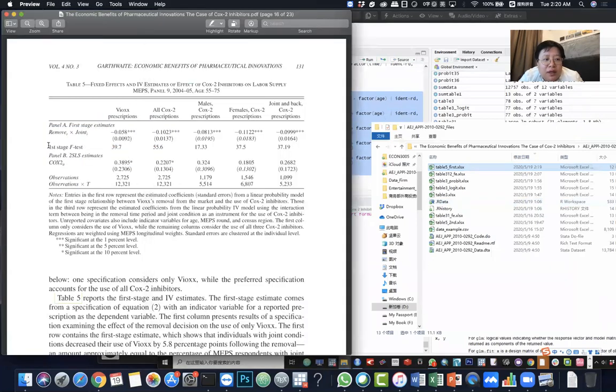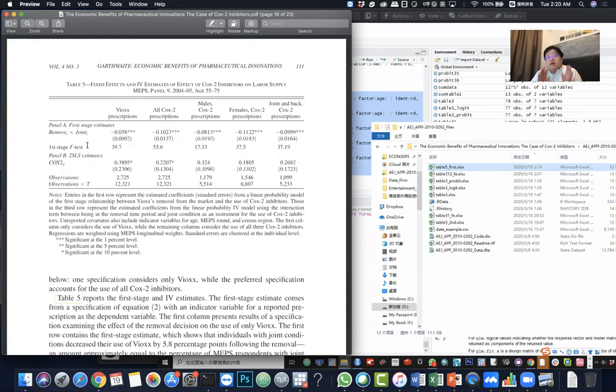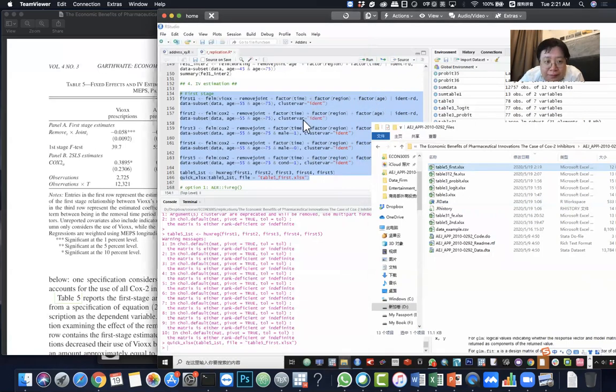And normally for regression, we didn't mention it in class, but normally for the IV estimation, the author will report the first stage. They will also report the first stage F test for the model to make sure. Normally, the good practice is that if this F statistic is larger than 20, this is a good model.